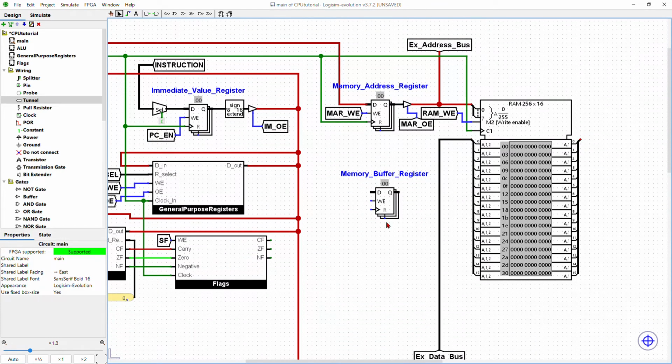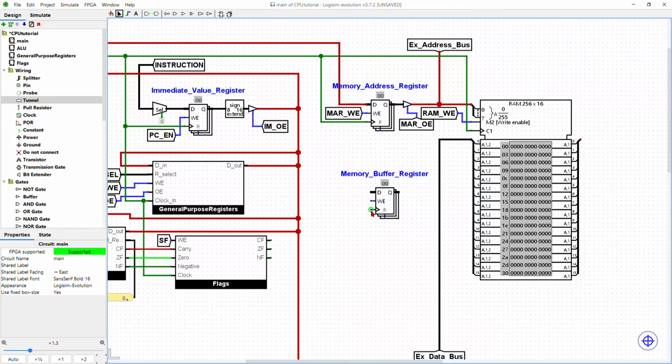But the memory buffer register is a bit unique because we are not only storing data into it, but we are also getting data out of it both ways. So it could be from internal to external, or it could be from external to internal.